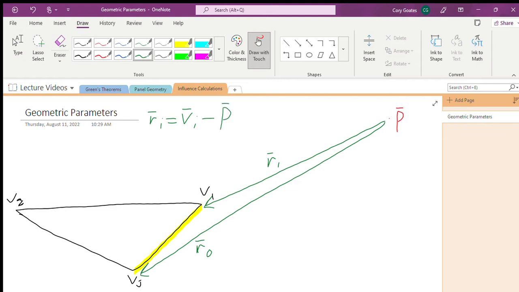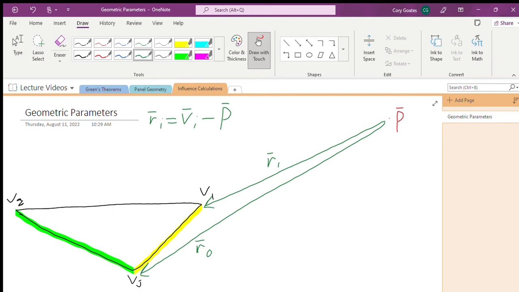Okay? And if all you're doing is the velocity influence calculation, this is all you need. All you need to know is each R sub I and its magnitude. Now you'll notice in the formulas that we deal with R sub I and R sub I plus 1. Again, this is the fact that for edge I, it starts at vertex I and ends at vertex I plus 1. Keep in mind that for this edge right here, we start at vertex 2 and we end at vertex 0. So you can use a modulus to cycle that automatically, or you can just have a special case for when you're dealing with this last edge. That's purely a matter of implementation.